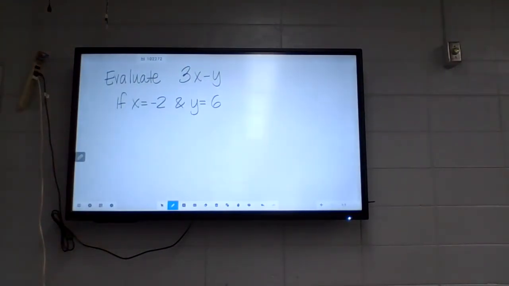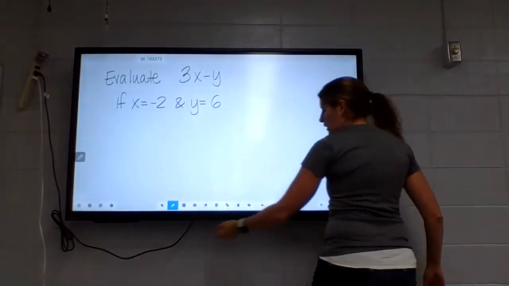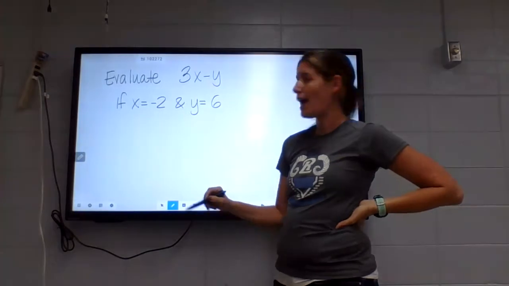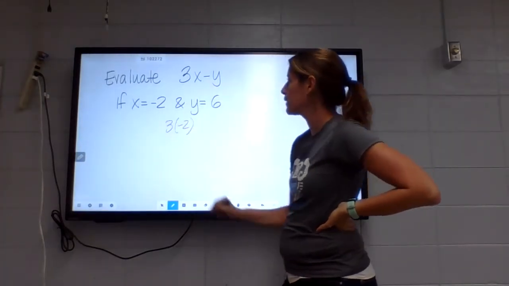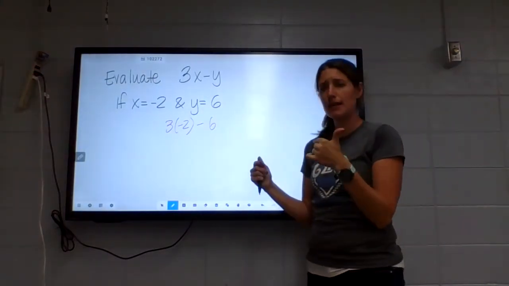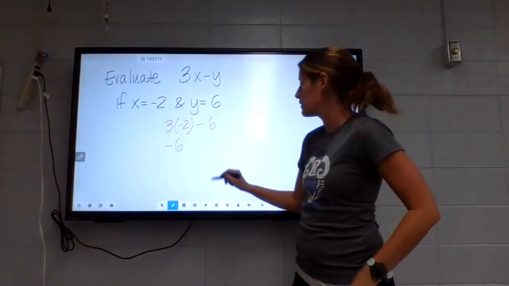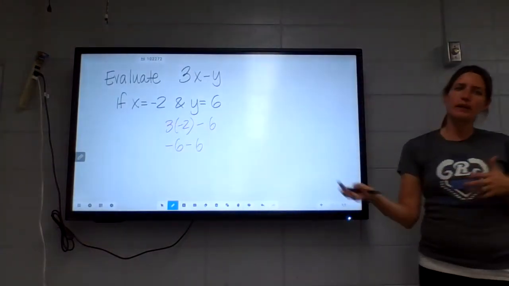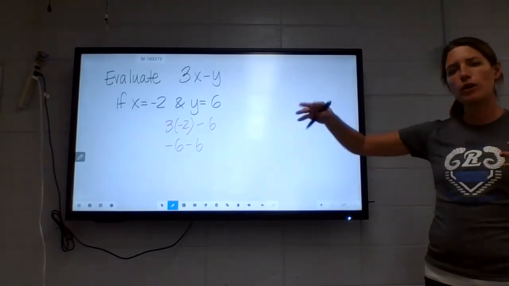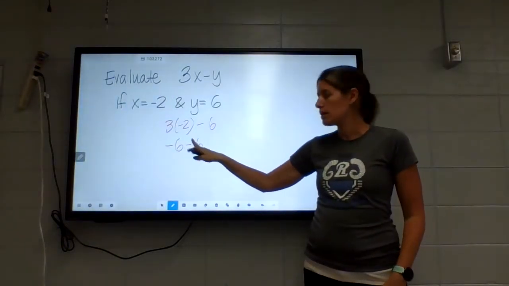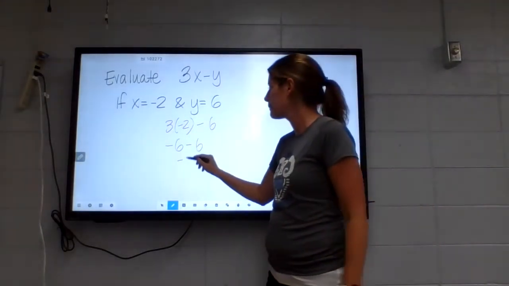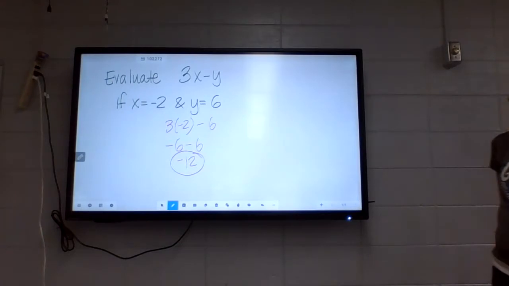All right. I see a few of you waiting, so I just want to make sure we're all on the same page with this. What we do is we just put that value in. So it's 3 times that x, so it'll be 3 times -2, and then minus y, which is 6. So we put those values in. Now 3 times -2, when I multiply that, it's a -6. Then I get -6. Careful, it's really quick, you think 2 negatives maybe cancel, but it gets more and more negative. You think about a football idea: you lose 6 yards, you lose 6 more, you lost 12. So that would be our final answer there.